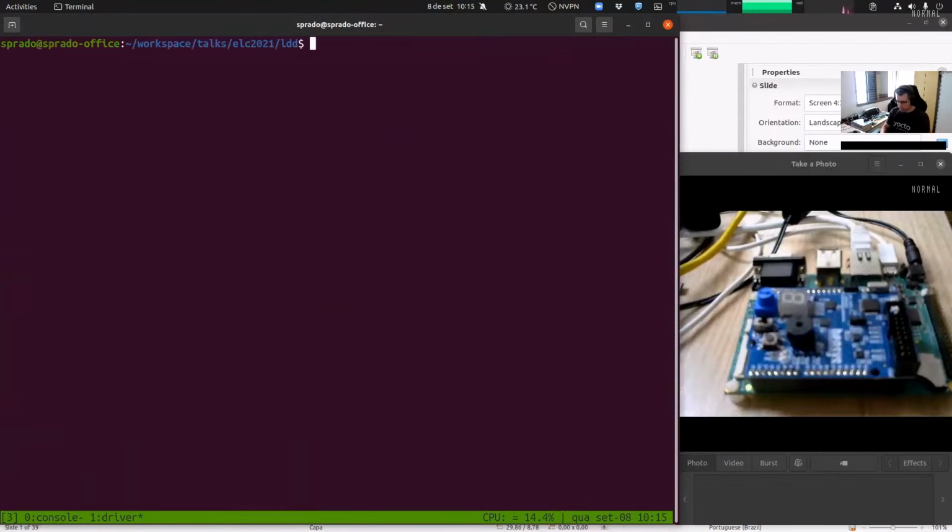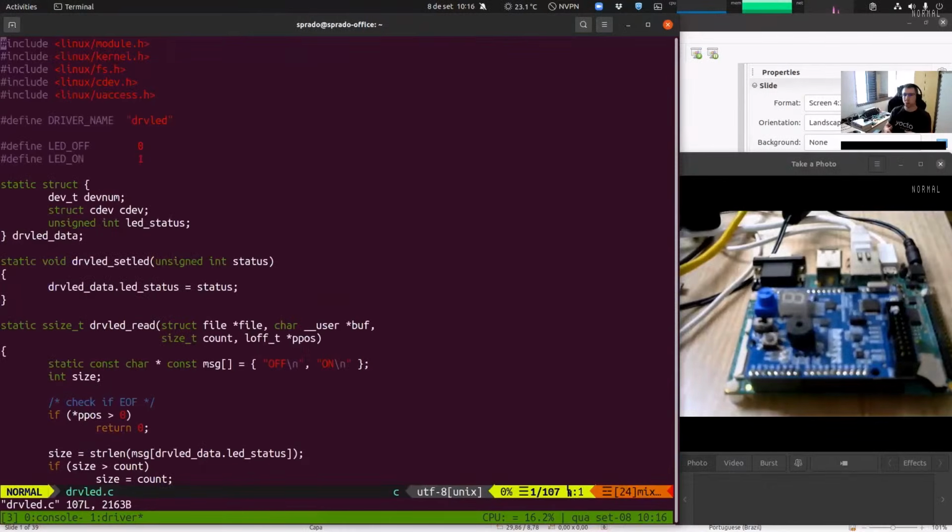In this window, I have the first version of the driver. Of course, we don't have time to start writing code here, so I'm going to quickly show the code and run it and show how it's working. Here again we are trying to write a LED driver for the Linux kernel.